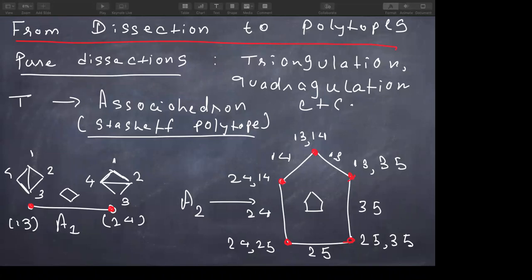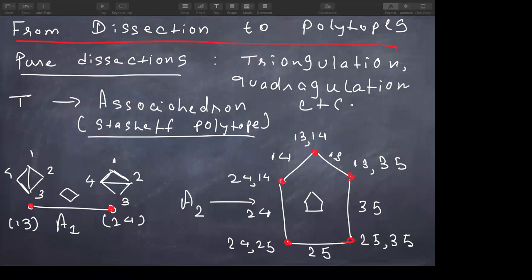And the 1,3 label is telling you that the edge of this pentagon is labeled by one dissection, which is common to two triangulations. So there are two triangulations, 1,3 1,4 and 1,3 3,5. And the way we went from 1,3 1,4 to 1,3 3,5 is by flipping 1,4 to 3,5. So we kept 1,3 fixed. So that edge of this associahedron is labeled by 1,3. So that's the labeling of the edges, and the labeling of the vertices is the complete triangulation.